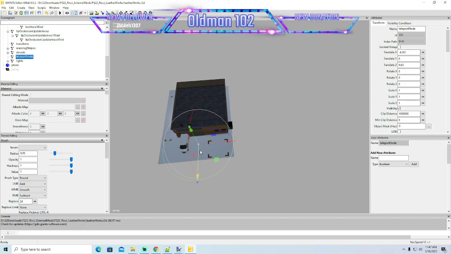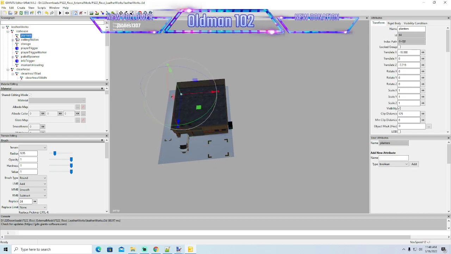Teleport node. That'll work. Let's come back up top. Alright, so that's empty. So that's just an empty transform group. Yeah, I don't need that.